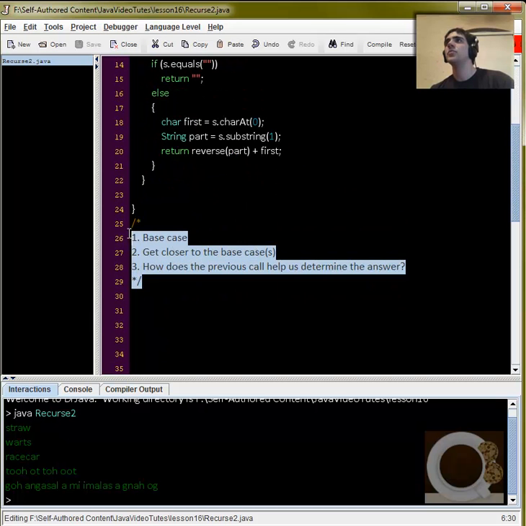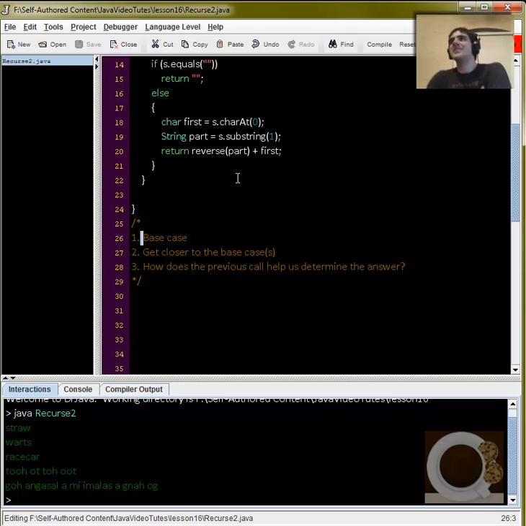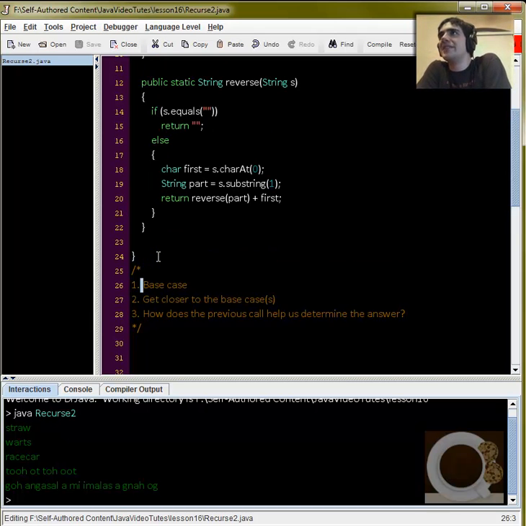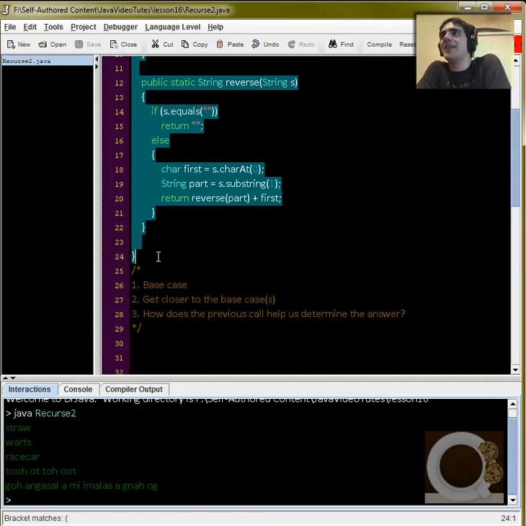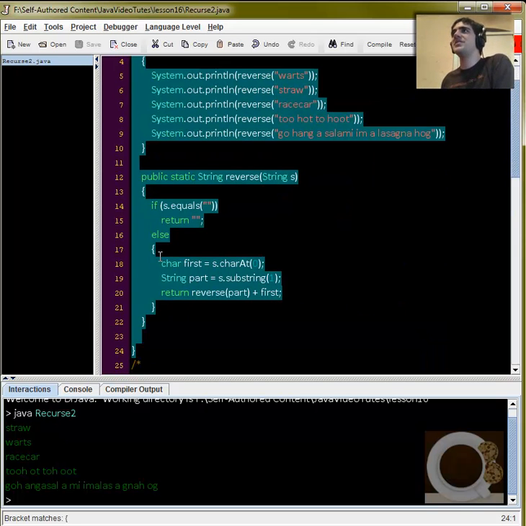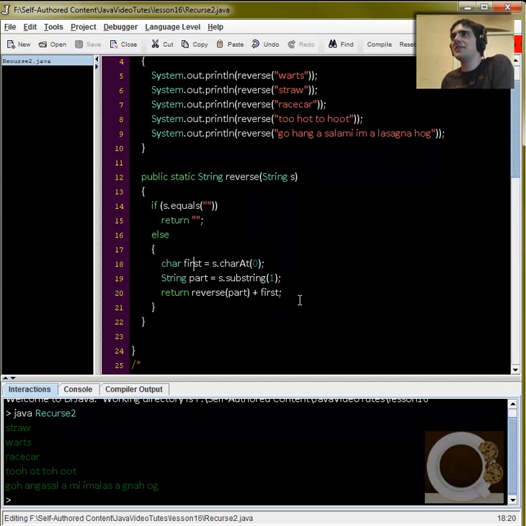These are my rules here, which, if anybody's ever having trouble with recursion, I just tell them these 3 rules. So they give me a problem, and I'm like, okay, well, your base case, you got that. How are you going to get closer to your base case? Okay, we figured that out. How does that previous recursive call help us in getting the answer? Once we answer those questions, write a few lines of code, and there's the answer. So with recursion, you can do all kinds of powerful stuff.